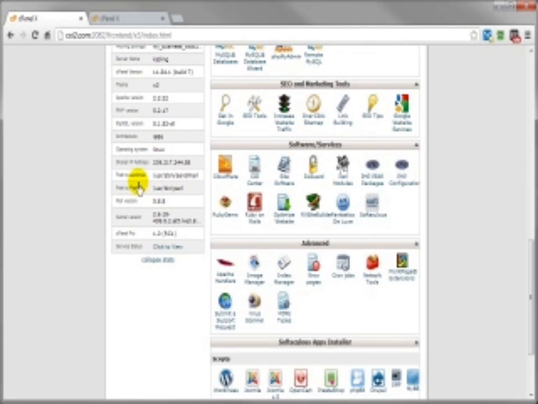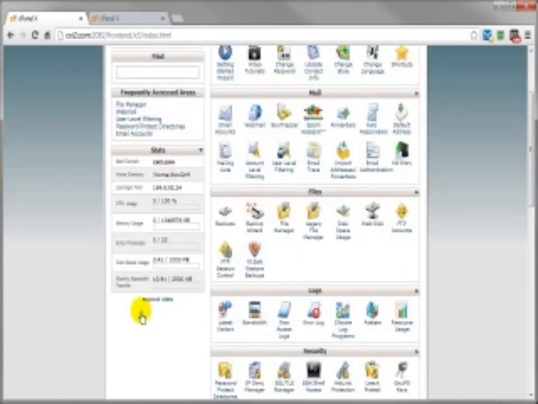But under the stats here, be familiarized with what is available, because some scripts that you're going to use might require you to know the path to SendMail or the path to Perl. So at least now you know where it is. You may not ever have to know what it is, but in case you need to know, now you know where it is. And you can collapse those stats, which is usually the case by default.